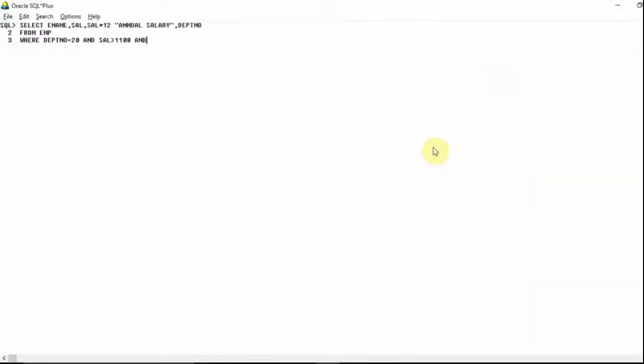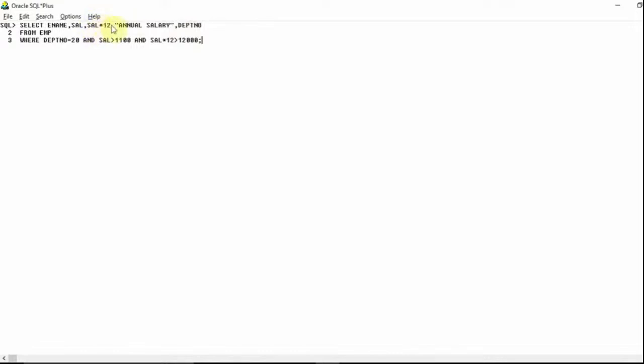After that I need to write and salary into 12, which is annual salary, and it has to exceed 12,000. So this is 12,000, guys, and I will terminate the query now. See, I have written it in 3 lines. First line is for displaying all the elements: employee name, employee salary, annual salary which is aliased as annual salary, and after that department number. I don't want to display salary into 12 itself, which is basically annual salary.